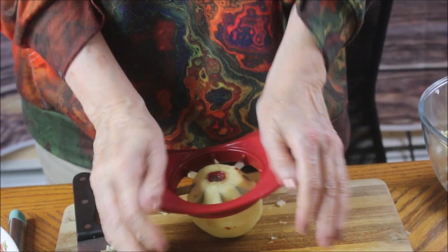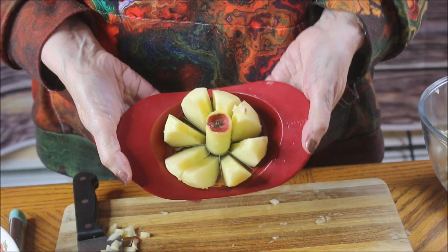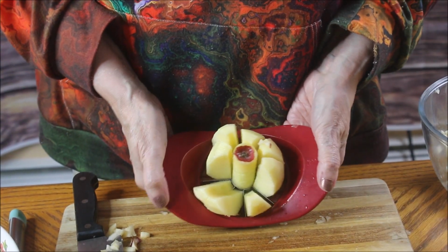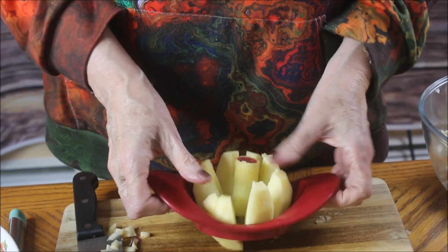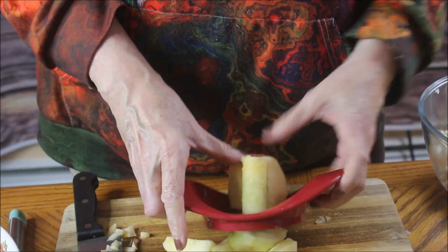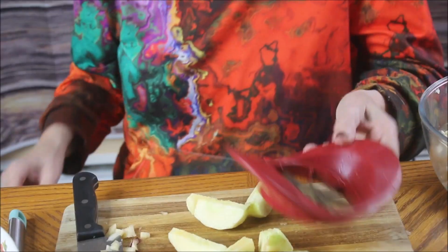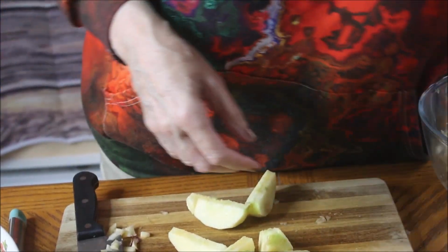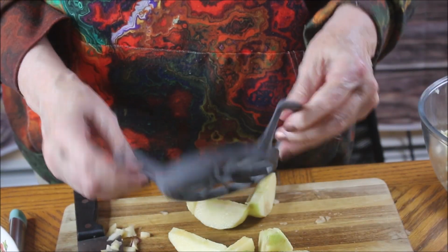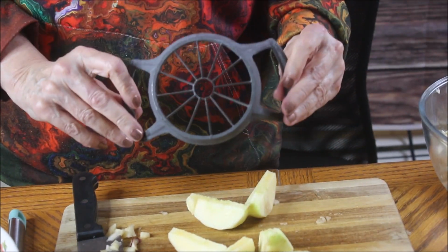I like to stand up and press down on it. And you get this kind of little apple bloom. And it's a great start for making your apple slices. I recently found this old school one that actually makes thinner slices. So those people knew what they were doing back then.